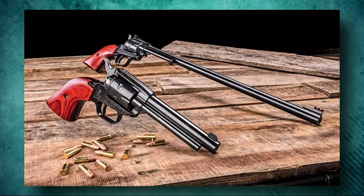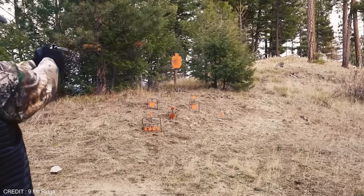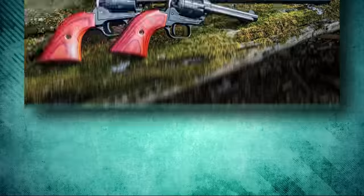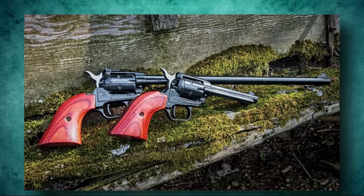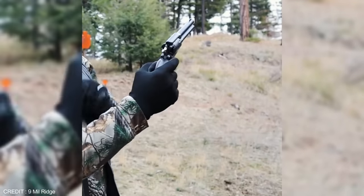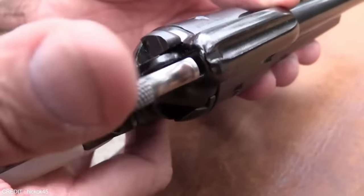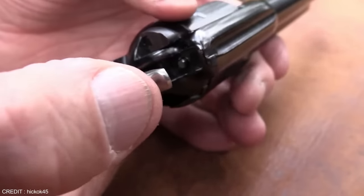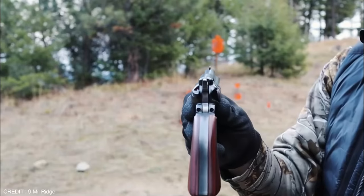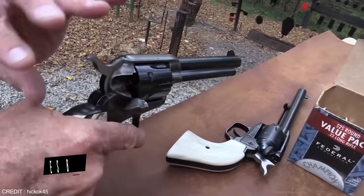A fixed notched rear sight and a blade front sight offer quick, intuitive target acquisition. The Heritage Rough Rider is a fun-to-use single-action replica and .22LR plinker. It is chambered for .22LR and .22 Magnum cartridges and has a tight cylinder lockup. For the best barrel-cylinder gap and best ammunition performance, the machined barrel is micro-threaded before being inserted into the frame. The exotic Cocobolo grips accompany the flat-sided hammer for style and functionality, conforming to the authentic western look and providing a solid grip. There are numerous grip options available, and this wheel gun ships in a variety of finishes and barrel lengths from 4.75 inches to the traditional 16-inch barrel line.